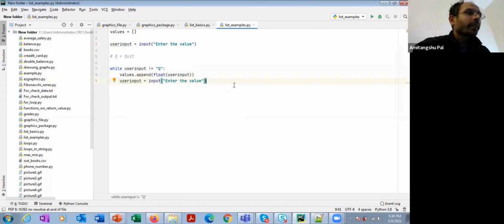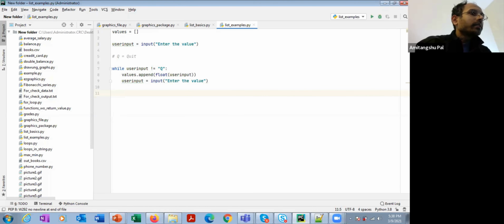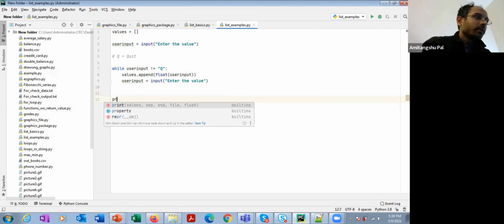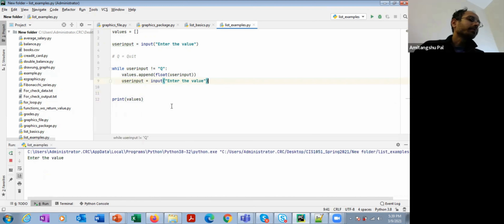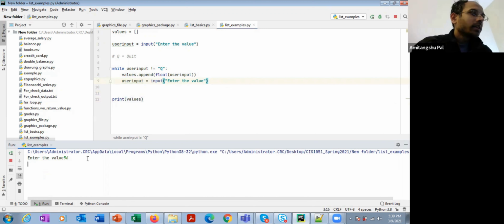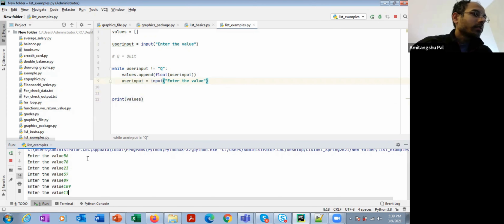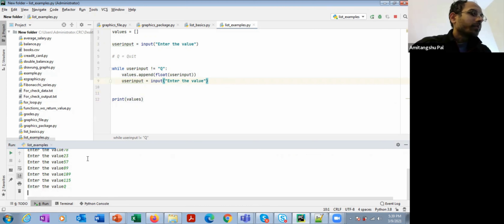So at the end, let's print the values. Let's run the program and see whether it is working perfectly or not. So enter the value, say 56, 78, 23, 57, 89, 109, 115, and then let's enter q.